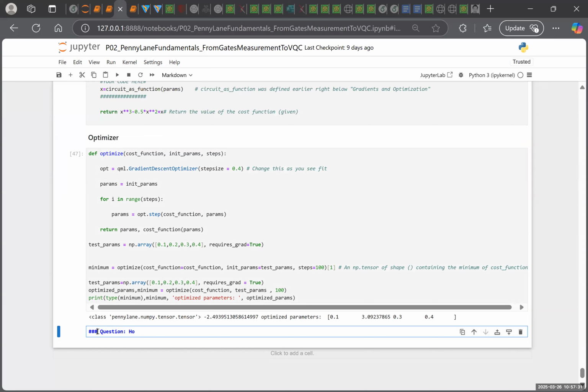To extract, we'll need to use a callback, some kind of callback.